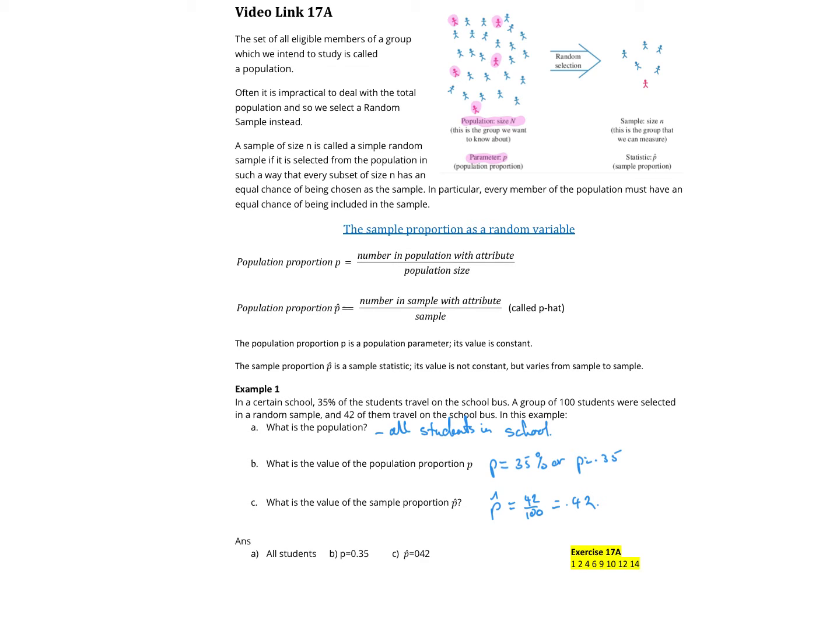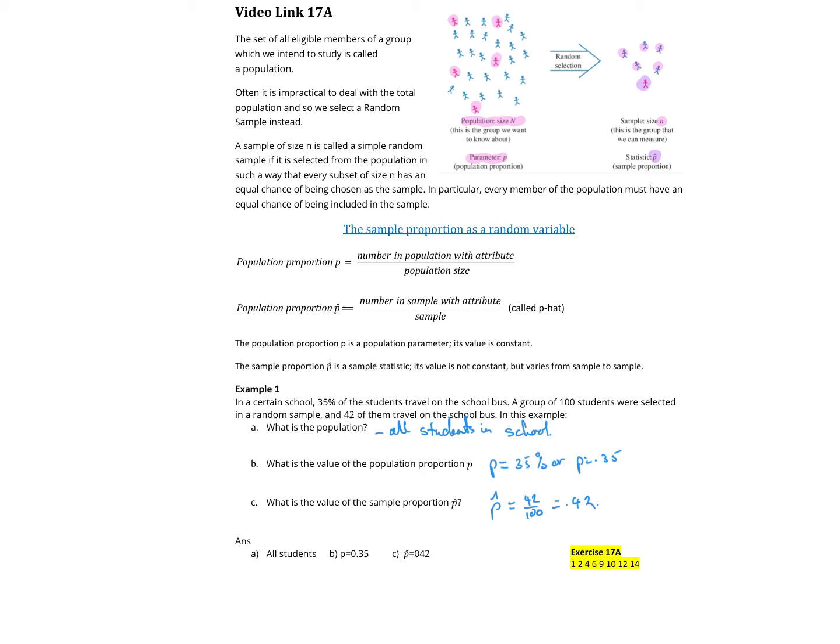If I take a random sample of size n, so in this case 6, we can see that my sample proportion P hat, in this case, would be 1 out of 6. Okay, so P hat refers to my sample the whole time. Lowercase n is the sample size.